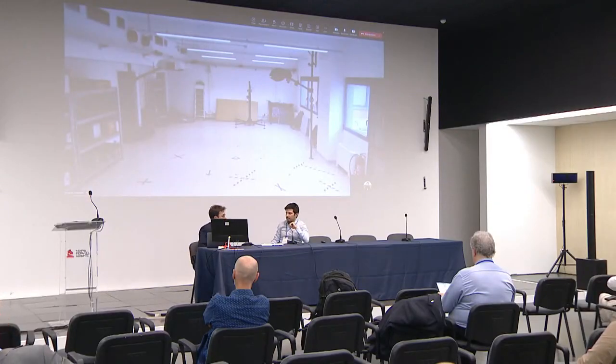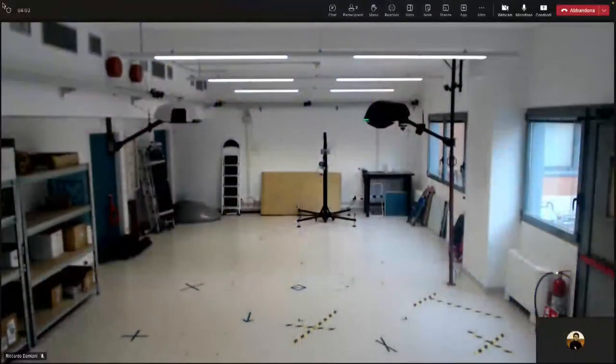As I said this morning, it can be used for monitoring outside and inside too, because we have a system based on an ultra-wide band solution that permits us to operate outdoors but indoors too.